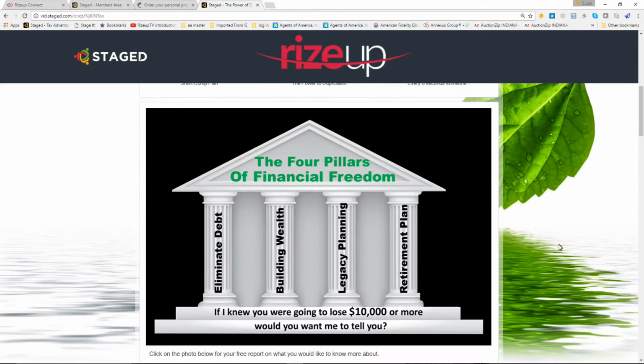The next part is the 4 pillars of financial freedom. This is a part of the classes that they receive in their marketing system. You don't know where they are in life, but no matter what stage of life they're in, this meets a need they have. Whether they're in debt and they want to get out, or they want to learn how to create wealth, maybe they want to leave their legacy to their kids tax-free and how to be able to do that, or plan a worry-free retirement.